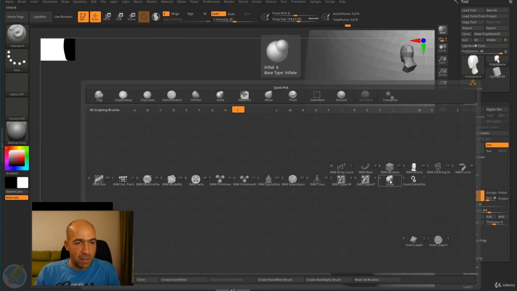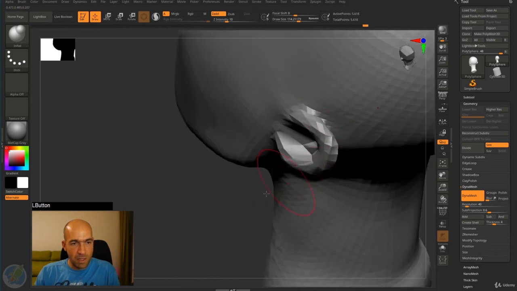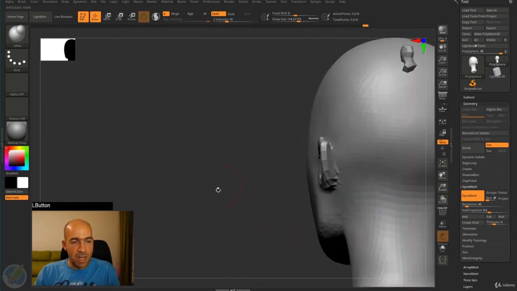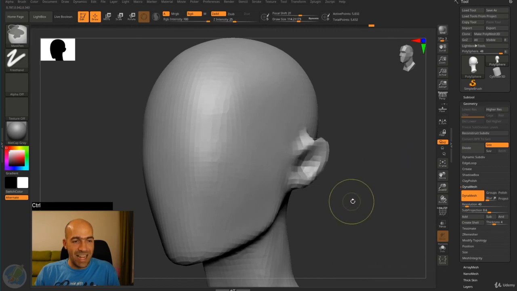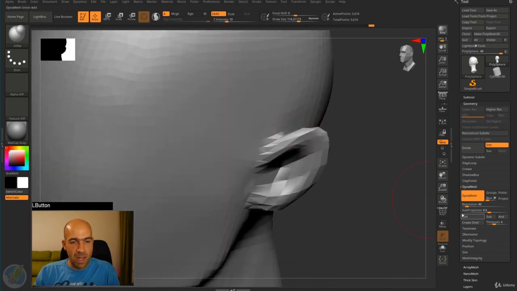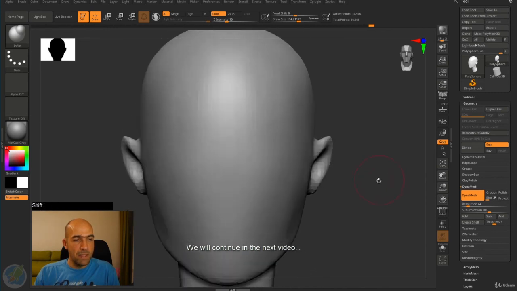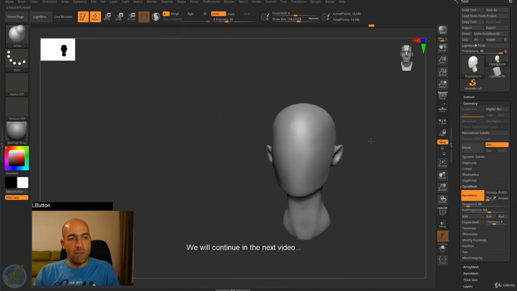I will just inflate a tiny bit, dragging a little here to inflate the sides of the ear. And now I can make a Dynamesh. But since this is pretty low poly, the Dynamesh is connecting those areas, so I will go to Dynamesh, which is in the Geometry tab, and increase the resolution to 64, for example. Let's try it. Okay, 64 is nice. And this is kind of our head.